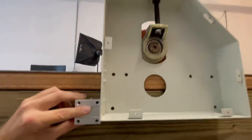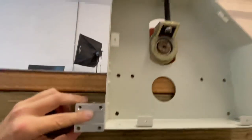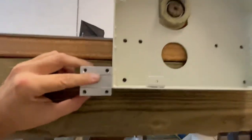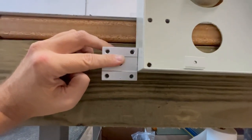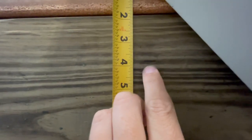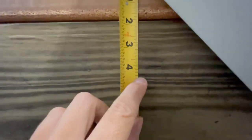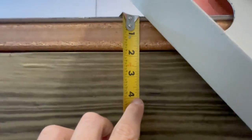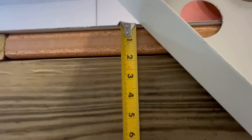And I don't wanna take away the ability to raise it above a certain thickness of material, but I should have plenty of play there. So I think what I'm gonna do is draw a line about right here. Whatever that measurement is, I'm gonna make a bunch of marks along here and then we'll install the rail along the marks. Okay, this line is where that bearing was. This line is where I moved it down a smidge. But you know what? Just to make it easy, I'm gonna make my mark at 4 inches going all the way across. I think that'll work.